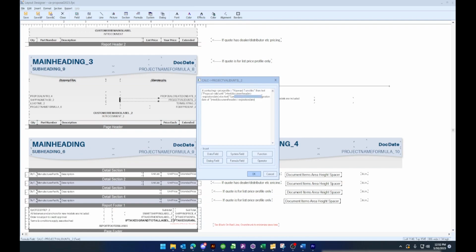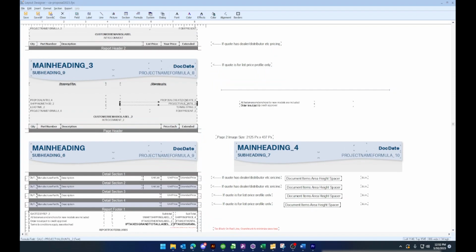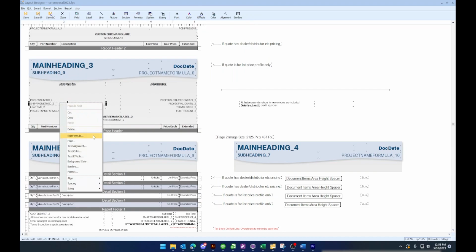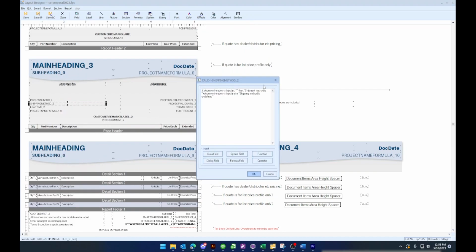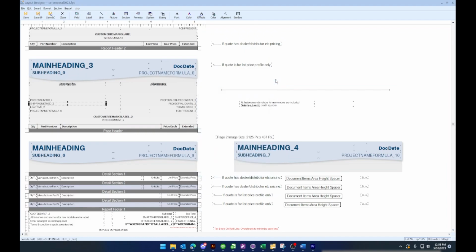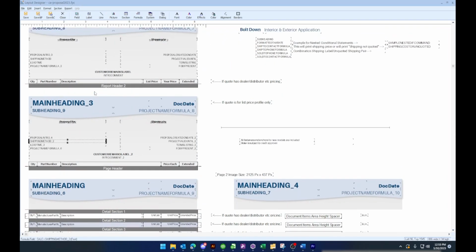I say special Hayward turnstiles expiration date is the expiration date, versus if it's not Hayward, it just says expiration date. Shipping method, same thing. If it's blank or not defined, it says it's not defined. Otherwise, it tells you what it is.